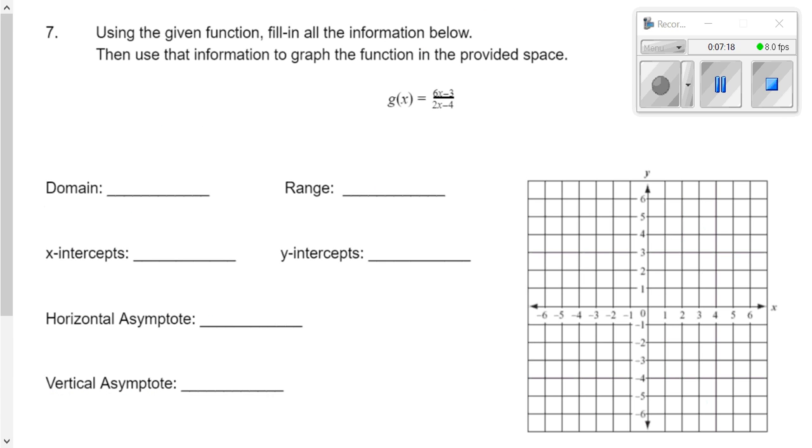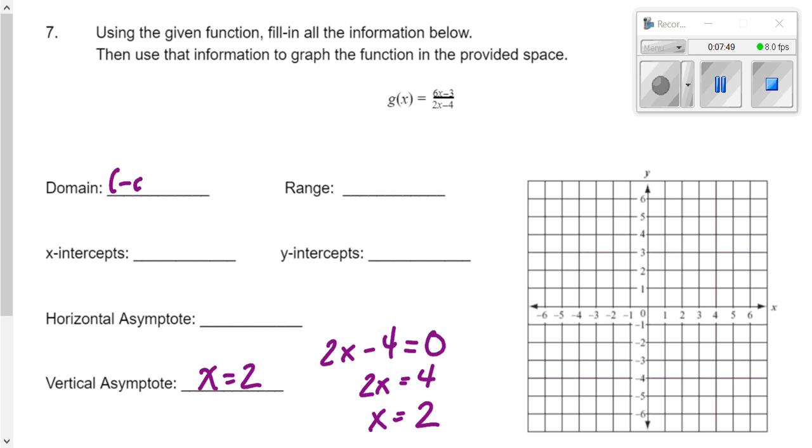Okay. All right, let's take a look at number 7. So number 7 is written in the strict form of a polynomial over a polynomial. And so to find, I'm going to kind of skip around, but the vertical asymptote, I'm going to think about that bottom being 0 because I don't want that to happen. And I can see that that would happen if x was 2. So I cannot have an x value of 2. So in my domain, I will exclude the 2. There's going to be a split at the 2. And in my picture, that would be reflected with this asymptote.